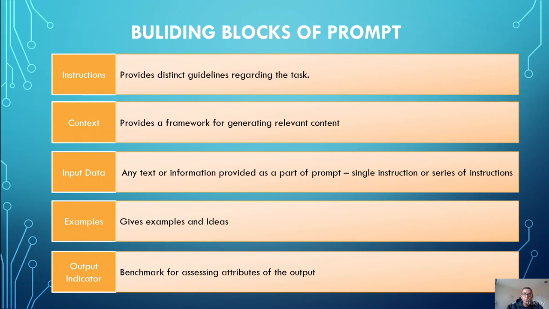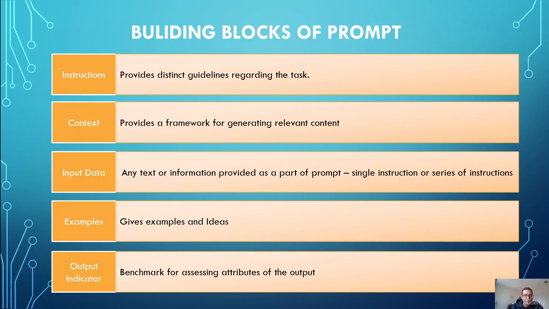The quality of the output from the AI model is dependent on the quality of the prompt, and a poorly designed prompt will result in generic or lackluster output. We give an AI model a task, and our expectation is that we will get the desired results. Here, task refers to the specific actions or process that the AI model is trained to perform in response to a prompt. Now let's look at some of the building blocks of prompts.